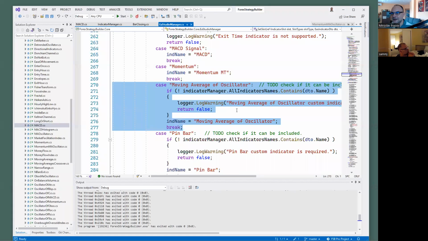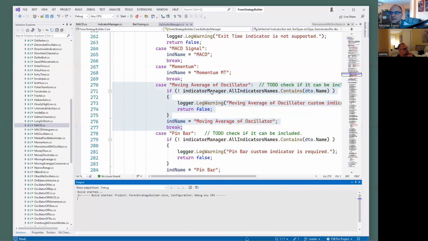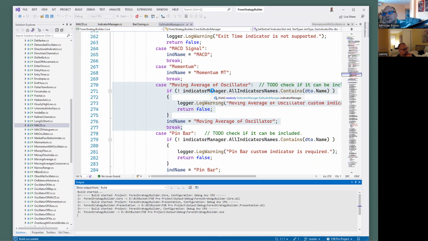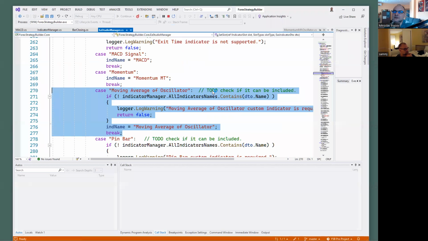Let's come back. I have custom indicator moving average of oscillator, right? Moving average of oscillator. Interesting. Let's run FSB to download. If it already has a custom indicator, we just use it. And probably I already created this indicator, especially for this case.